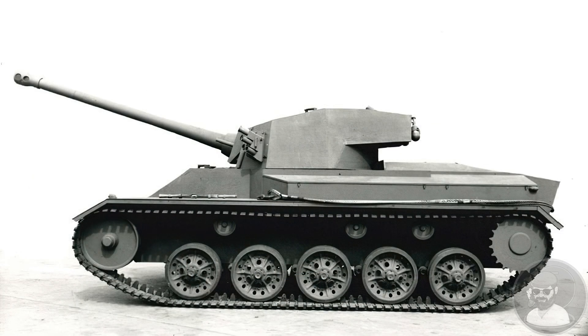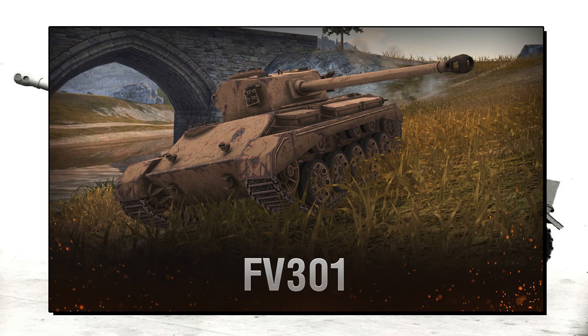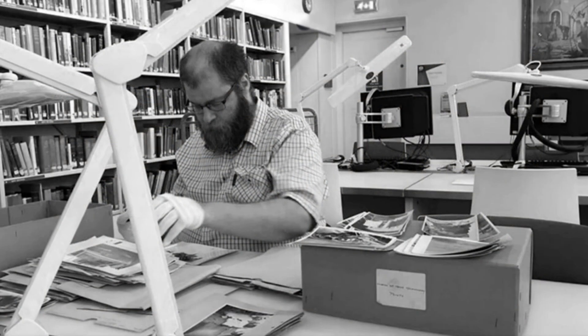This vehicle comes up time and time again as the FV300, but oddly this is down to poor research, propagated through the internet and various books, which have further marred the truth. This is circular sourcing, and it's one of the gravest errors you can make — if in doubt, find those original source documents. Only very recently has it again cropped up in World of Tanks Blitz as the FV301, which is particularly annoying, as they had both sets of plans and were just too lazy to get it right.